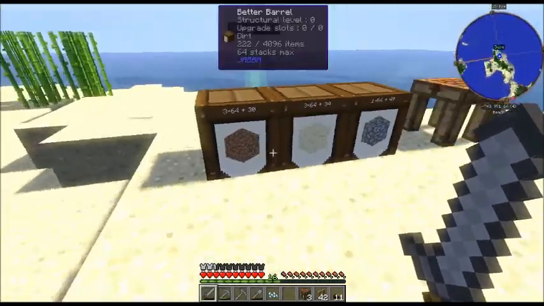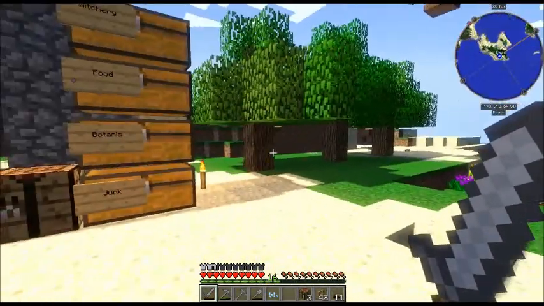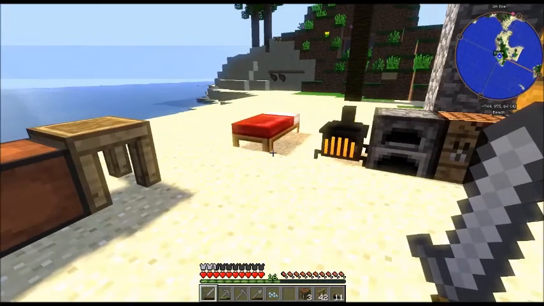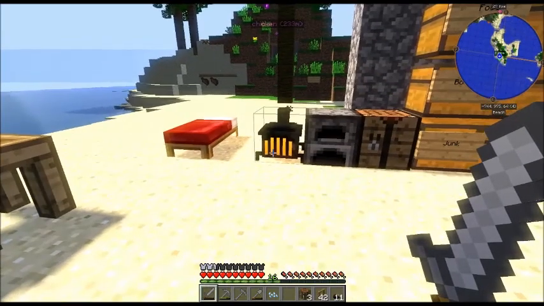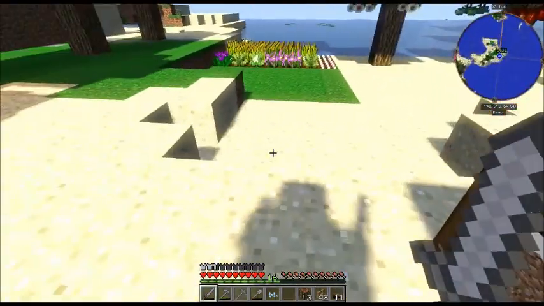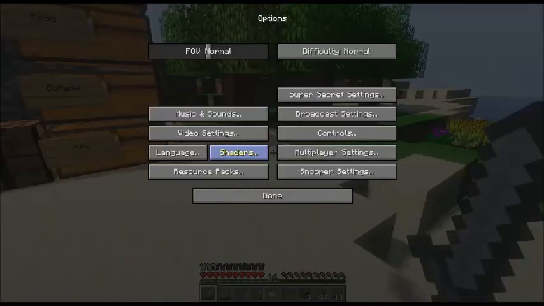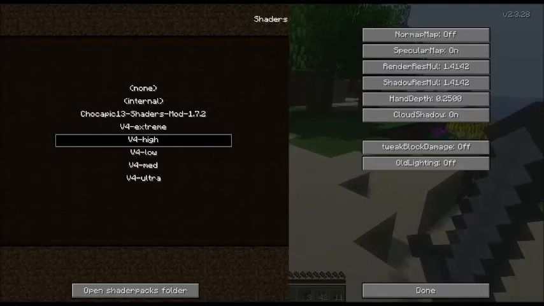And basically what we've done is we've installed shaders and Optifine, and we are just going to see how it records and see whether there's going to be any difference in performance or anything like that. But I'm not too fussed about what it's doing at the moment. I mean, we've got shaders and we've got it on high, so we're not doing too bad, and we're using Chocopic 13 shaders mod. That's all we've got for at the moment.